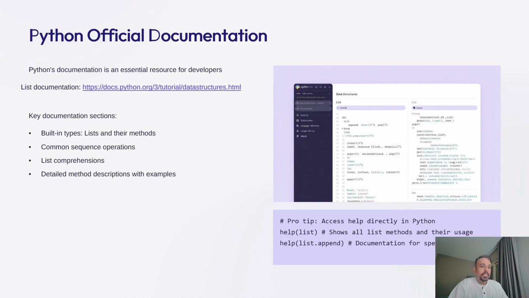Additionally, you can access documentation directly in Python using the help function. When you go to your command prompt and run the help function, it is going to give you the documentation over there. But this is better compared to the output that you get from the help function. Developing the habit of consulting official documentation will serve you well throughout your programming career, especially as you start working with complex AI/ML libraries.